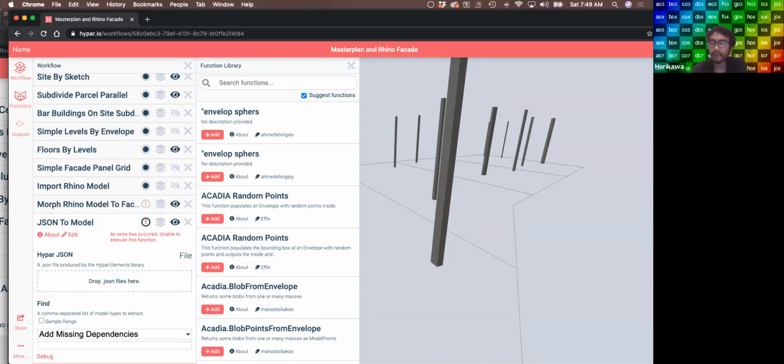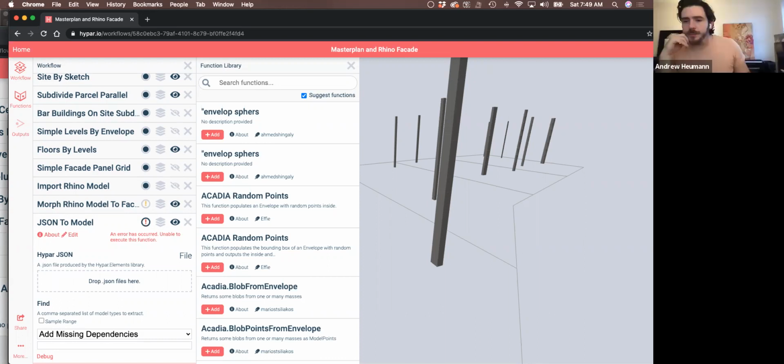And are you planning to create the tools for Dynamo as well, to create functions? Currently, that's not on our roadmap. You know that Ian Keough, who wrote Dynamo, is the founder of Hypar. So we know the Dynamo team really well, and we understand Dynamo really well. So far, there hasn't been a lot of demand for functions written as Dynamo scripts. There's really no technical reason why we couldn't. It's just not something we're currently prioritizing.